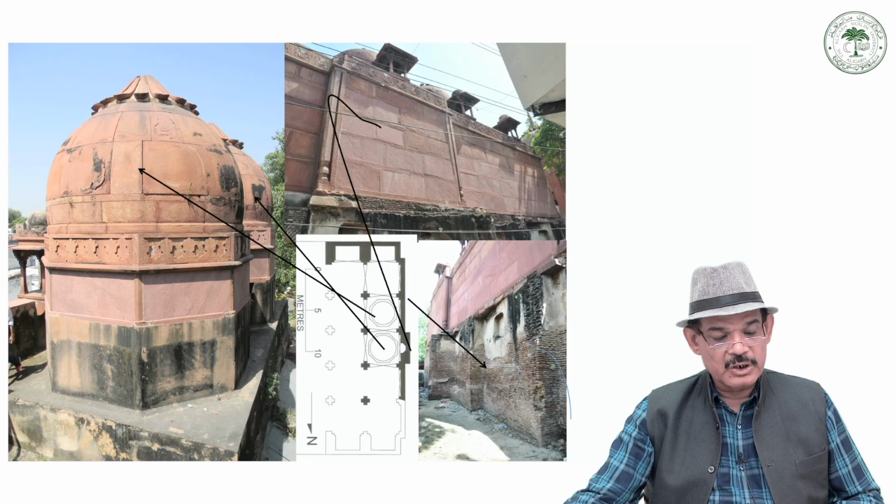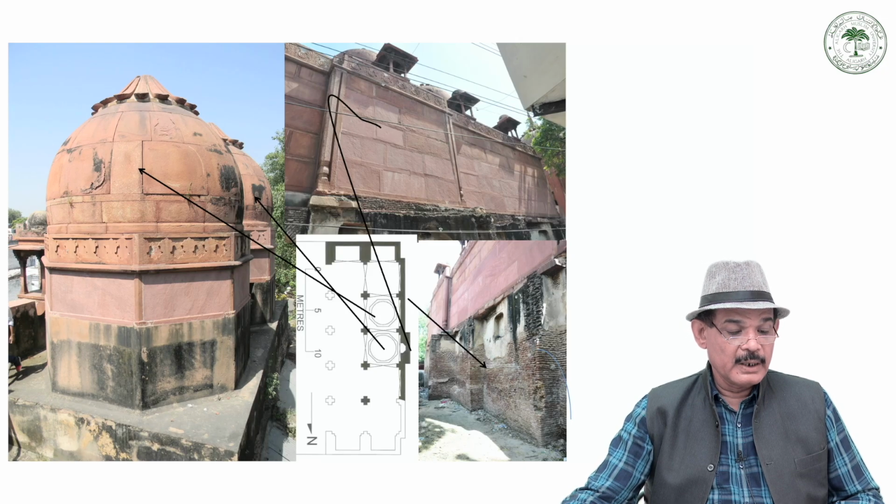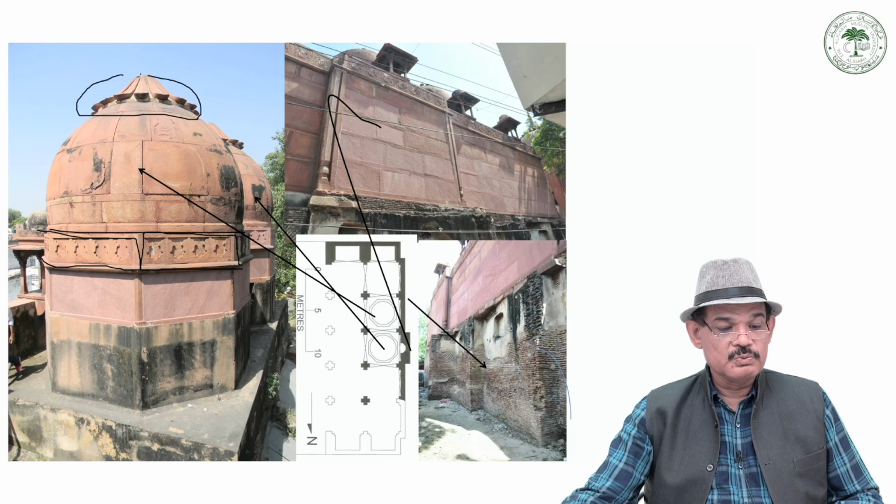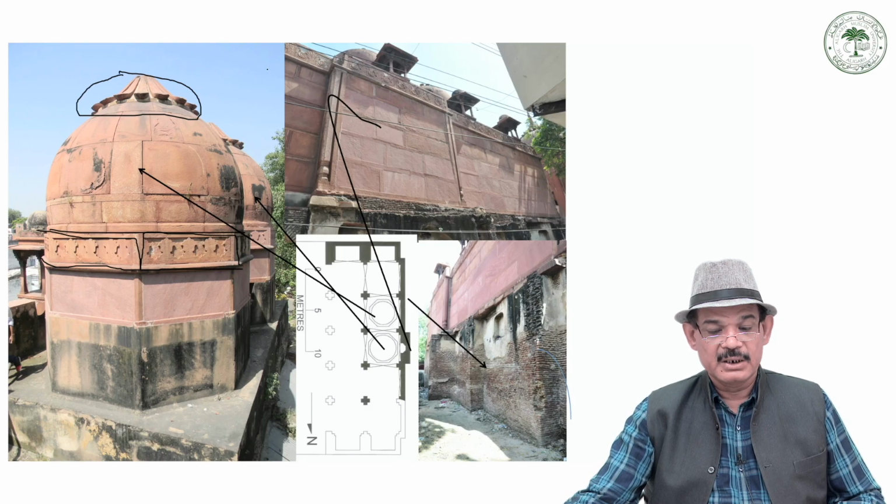These domes were placed on an octagonal chamber, an octagonal drum. This octagonal drum has a cornice at the roof level, above that a guldasta motif, and this guldasta motif created a circular rim to place the dome above. The domes are crowned with heavy, very prominent inverted lotus petals, and their finials have been lost.